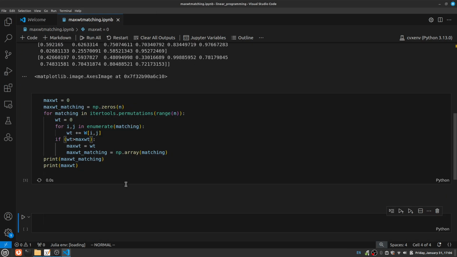But now if I try to run this, it takes some time, and this is just for a 10 by 10 matrix. It took 11 seconds to complete this. Obviously this is just for 10 items and 10 buyers. Now suppose I have, let's say, 1,000 items and 1,000 buyers. Can I do it? No. This brute force approach is really, really bad. So the question is, is there a way to solve this efficiently? Is there a way to find the maximum weight matching in time that is very, very fast?